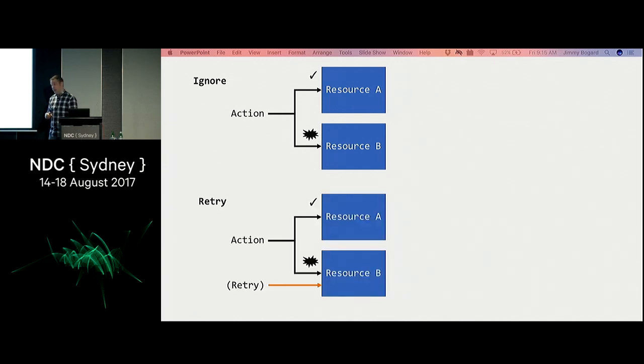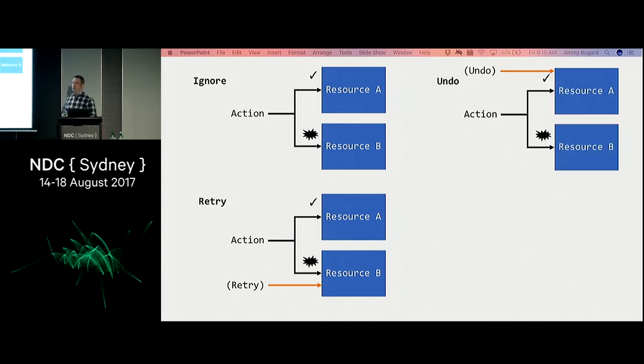Now, the second option we could look at is a retry. When the second action fails, we can just try that second action again. Now, this can present some problems for us. Not every single action is retryable. And for that second action, we may not be able to retry indefinitely. We probably don't want to just keep trying this action till the end of time. So there has to be some logic about when we should stop trying to do this other action, and can that other action even be retried in the first place?